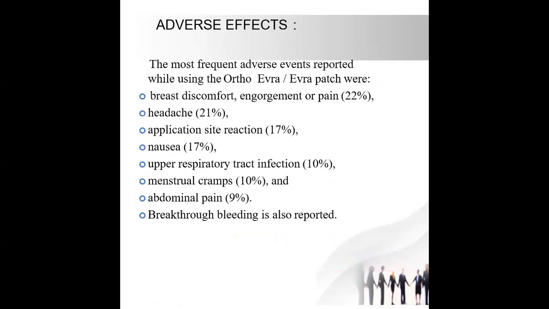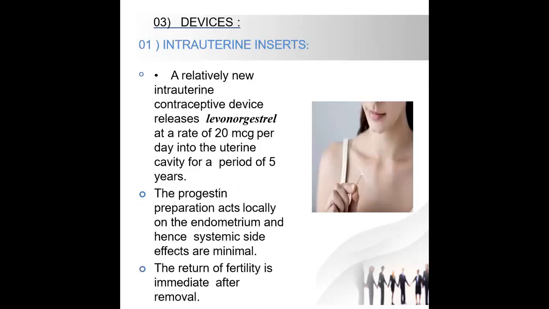Now, what are the adverse effects of these transdermal patches? The most frequent adverse effects reported while using Ortho Evra or Evra patch are breast discomfort, engorgement of the breast or pain, which is seen in 22% of the women. There is headache in 21%, application site reaction seen in 17%, nausea in 17%, upper respiratory tract infection in 10%, menstrual cramps in 10%, abdominal pain in 9%, and breakthrough bleeding is also reported. The percentage is not mentioned.